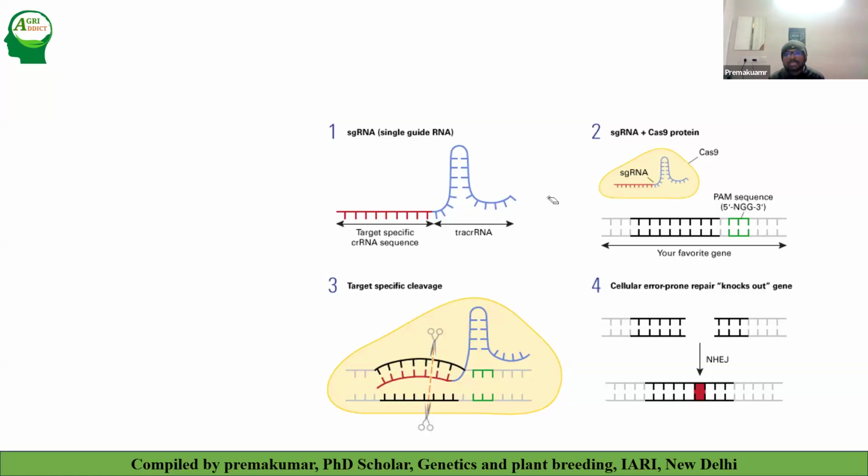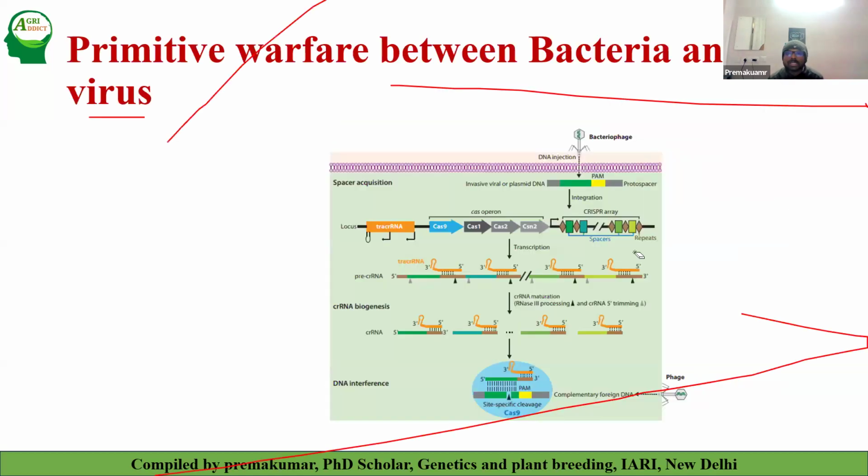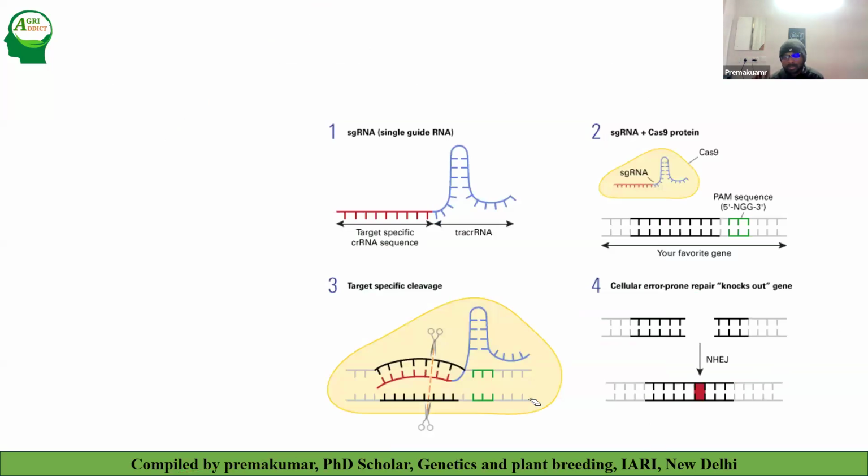Then it associates with the Cas9. It will target the genome based on the PAM sequence, the protospacer adjacent motif, because every spacer has a PAM. Only after recognizing the PAM will it target the genome. Your CRISPR single guide RNA will target the genome based on the presence of the PAM sequence. Okay, this is often asked in the exam. The PAM sequence is very, very necessary. Even when designing single guide RNA, it is based on the PAM sequence.